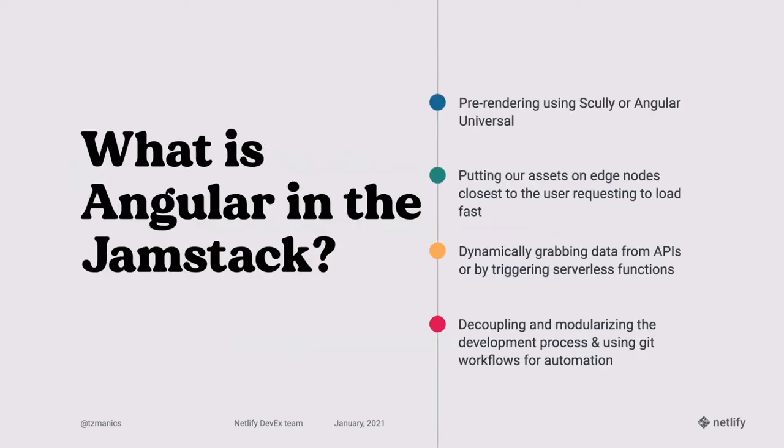Next, what is Angular in the Jamstack? So Angular is pretty much working on the front end, right? Like when you're using Angular, you're building out your site. So the only part that really starts getting affected by the Jamstack is being able to pre-render your assets. And you have two choices to do that in Angular. You can use Scully, which is the one and only static site generator for Angular. And that just came out last year by the HeroDevs team. I'll point you to more resources on that.